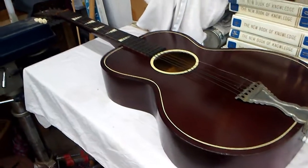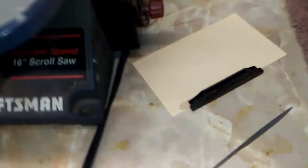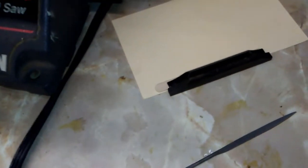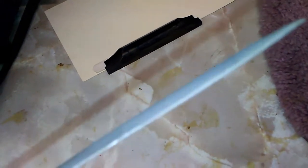All right, so we got the strings slackened. Pop that little bridge out. Now over here, we got the new bridge on top of a popsicle stick and an oak tag card. We got a little rat tail file. Let me take a look at that guy. He's real thick.